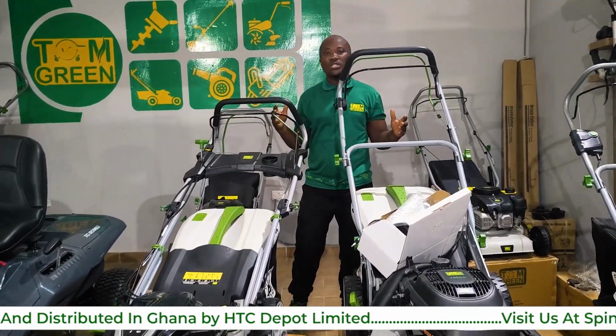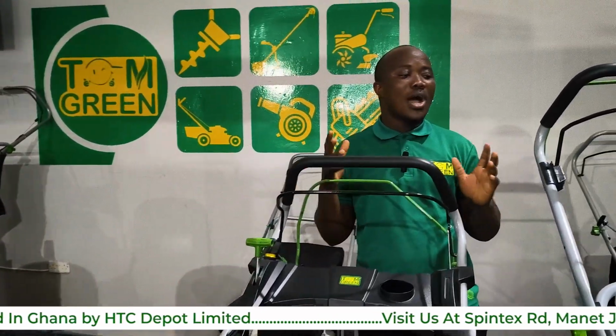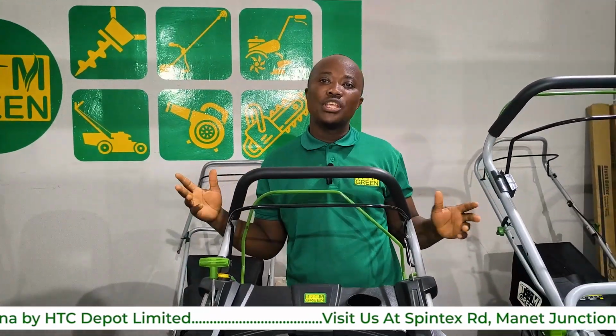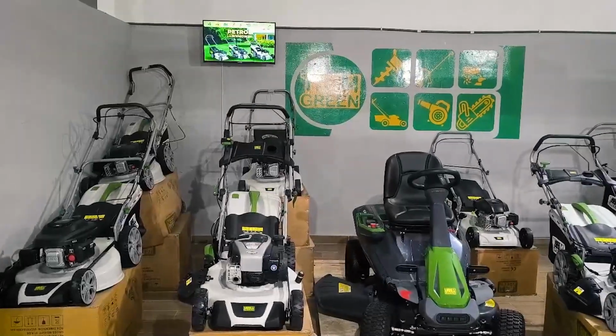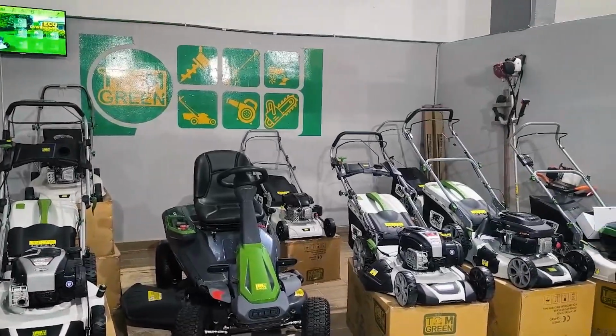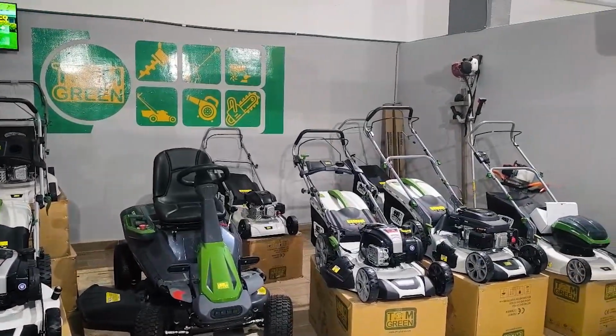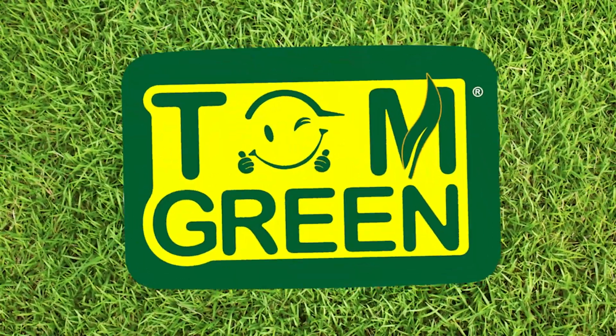Let me first of all deal with the lawnmower sections as I spoke of. For our lawnmower sections, we have a wide range of lawnmowers. Basically, we have the aspect that deals with Tom Green lithium battery lawnmowers. We have the Tom Green gasoline lawnmowers, and then we equally have Tom Green electric lawnmowers.